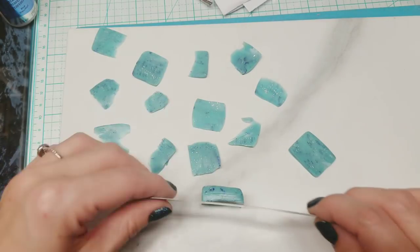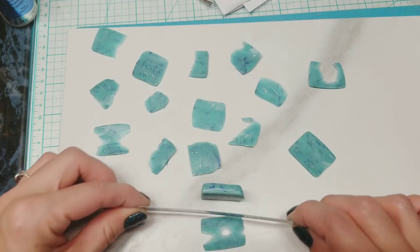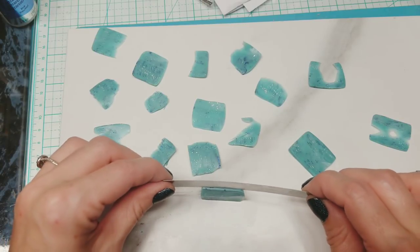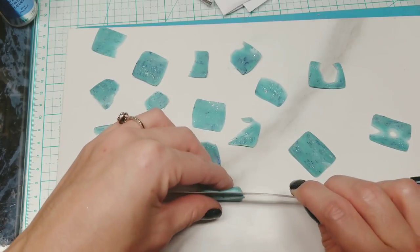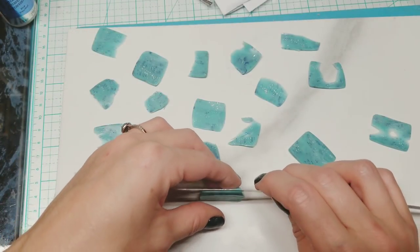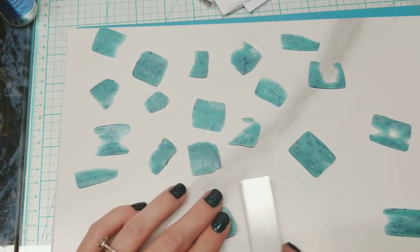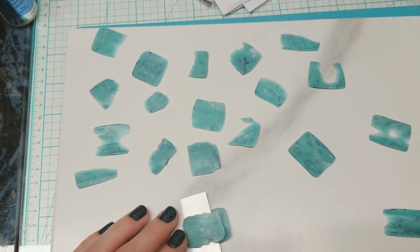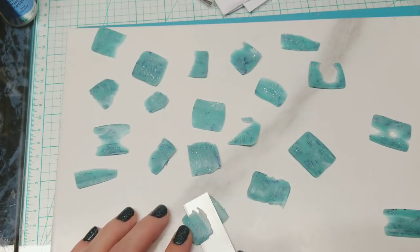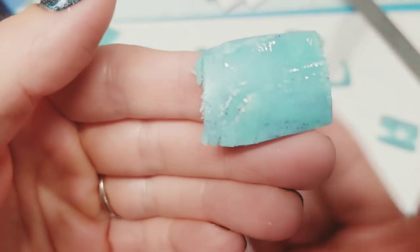So I'm taking different depths so I get different looks here. But you could just cut sheets out of it. You don't need to do the different depth thing. That's just what I've done every time I've done this, and I like the way they've come out, so I'm going to do the same thing, even though I don't know if that really matters that much. Even here, that looks really cool right there. Some of it's up closer.